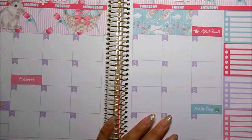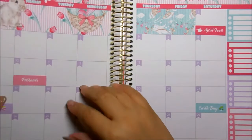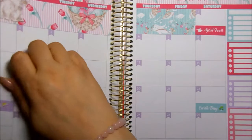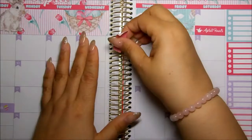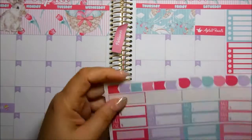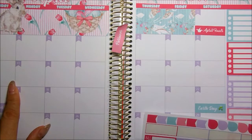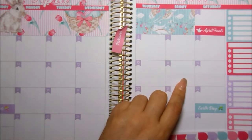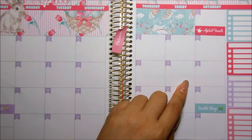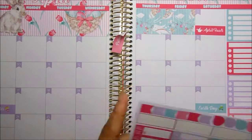And now we could probably begin with any vacations. So I need to push this up. I forgot about that. He has spring recess, which is spring break, and it starts on the 10th. And ends on Good Friday, which she doesn't have a sticker for that either. I'll write it down myself. But it's this whole week here, the 10th to the 14th.